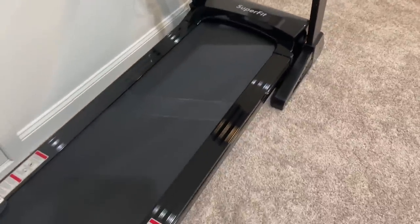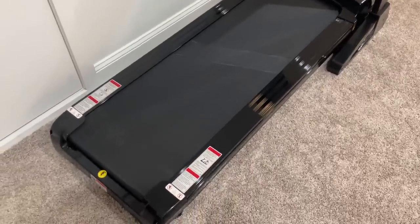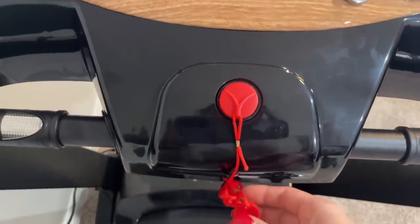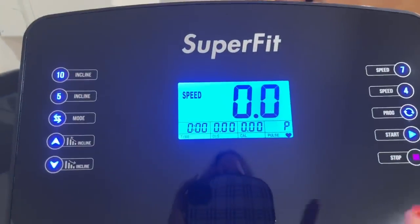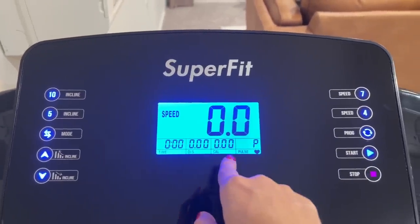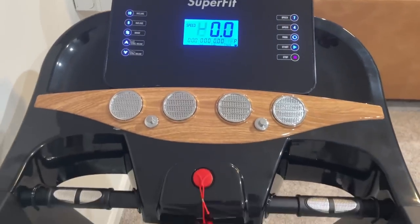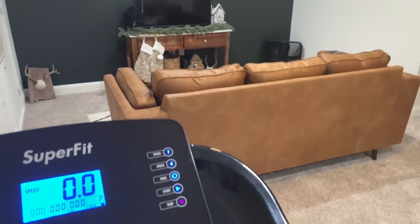But it is very easy to maneuver around. It won't stay here. I gotta figure out where I'm putting it, but I'll just put it here for the time being. It does lift up, and you can move it around real easy. It's on wheels. I think they call this a key, where you clip it to you, so if you fall off or something, the treadmill will stop. So it does have that. It does have Bluetooth and speakers, and it's touchscreen, so it is super nice. It has the incline for you. It has your speed. I believe you can put your hands right here and it does your pulse for you. So I'm really excited to start using this in the new year and lose some of this holiday weight. And it is so sleek and pretty looking. It matches the style up here in the bonus room so well.